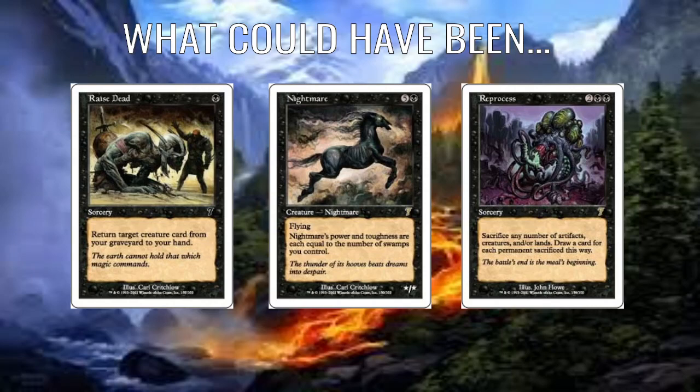Nightmare is such an iconic Black card in starter-level products. Because it's a big exciting effect for new players: it has power and toughness equal to the number of Swamps you control, and oh look, you've got a lot of Swamps, that means there's a big flying creature. And also this art is so good. And same with the Raise Dead art, so good. Carl Critchlow, he is a great artist. He does a lot of really good Magic: The Gathering art.